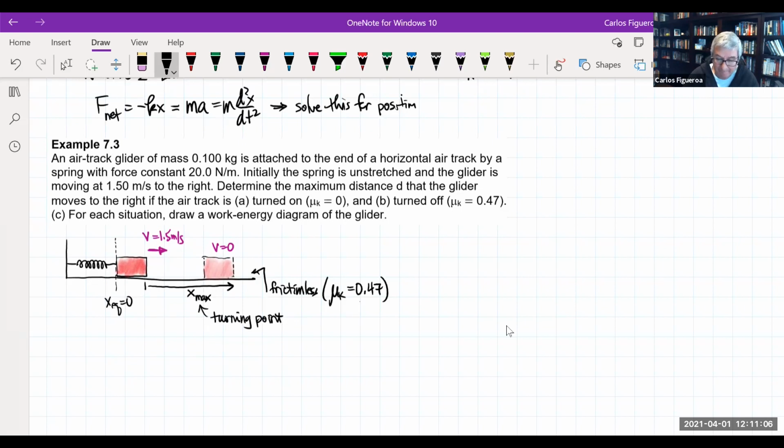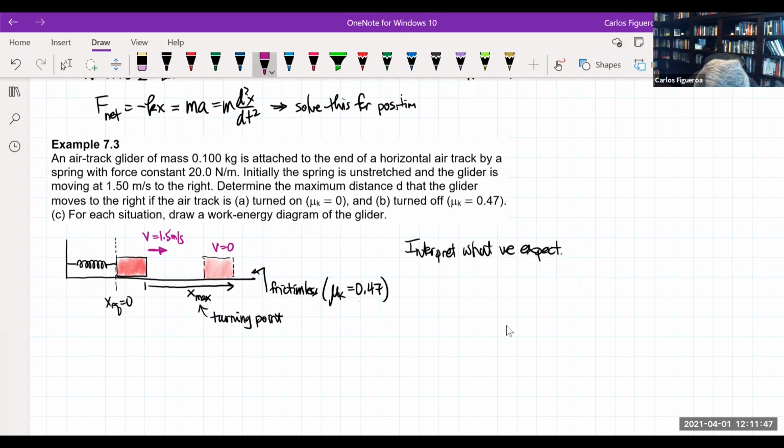So think about this thing. If I try to interpret what we expect here, well, what do I know? The spring force, we already know, does negative work. If I add friction to this problem, is friction going to reduce the kinetic energy of the car? Absolutely. So if I start drawing a bar diagram right away, this is what I would expect here.